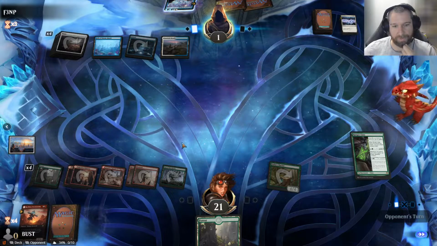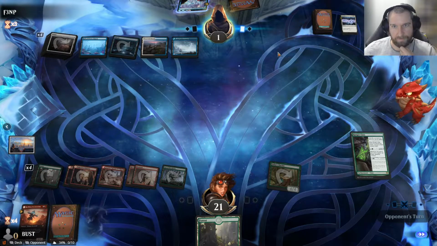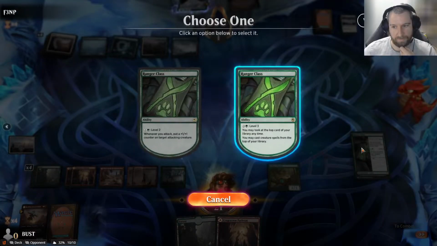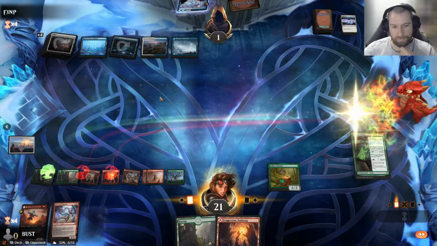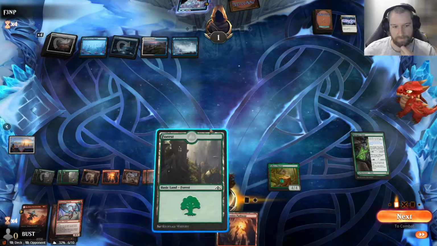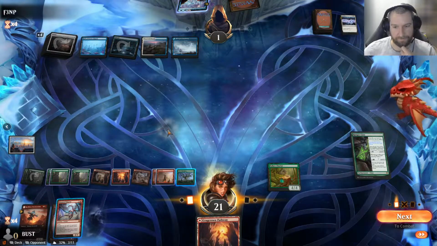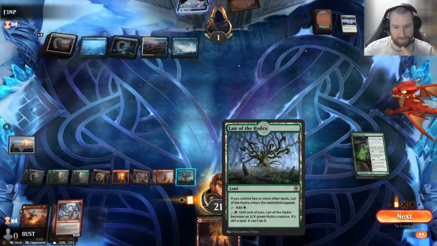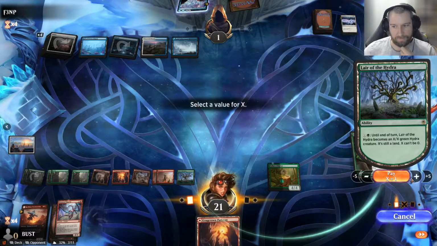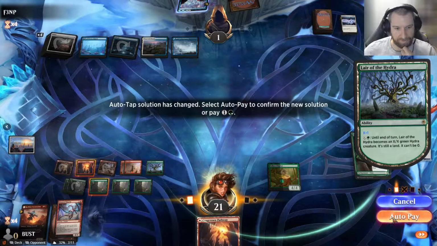We can kill them with the Lair of the Hydra if they don't have another way to generate a unit. So we just need to get in for 1. Guess. Make sure we still have 4 mana left over.